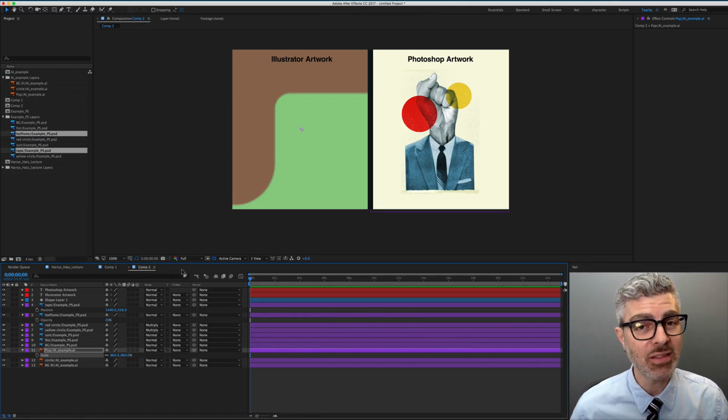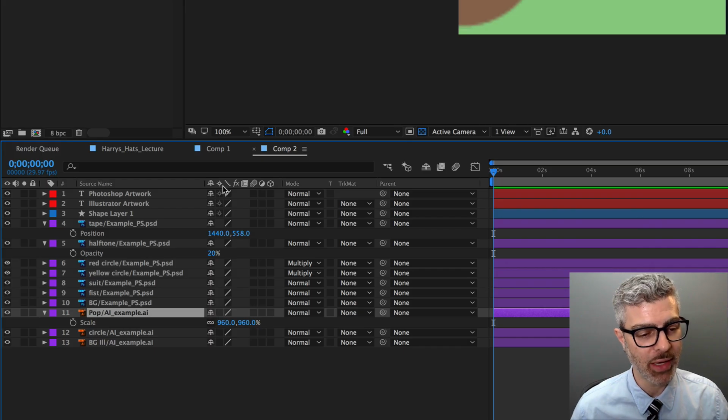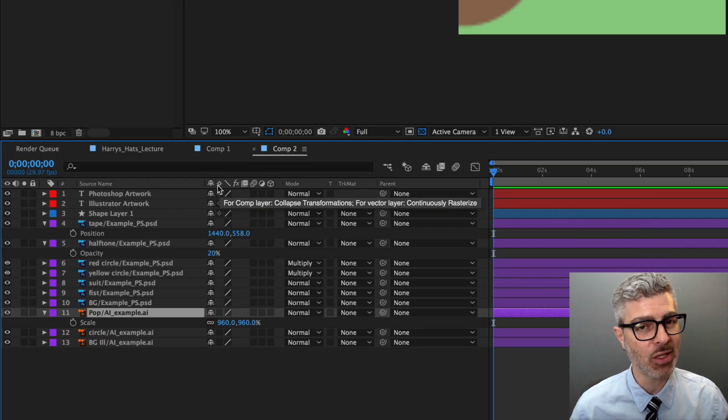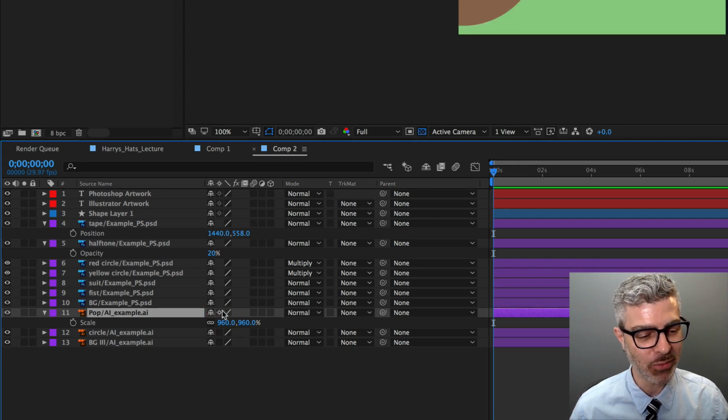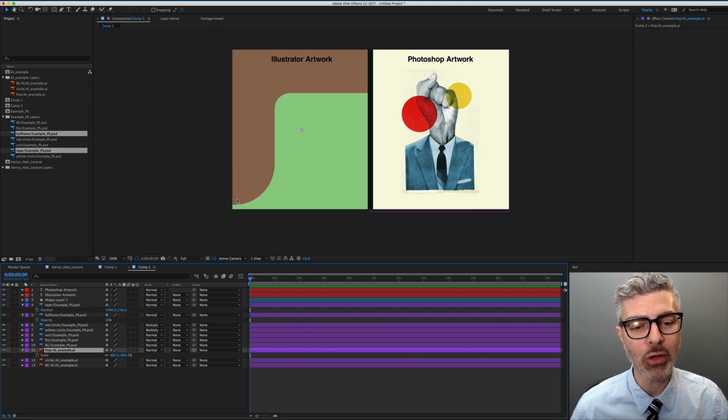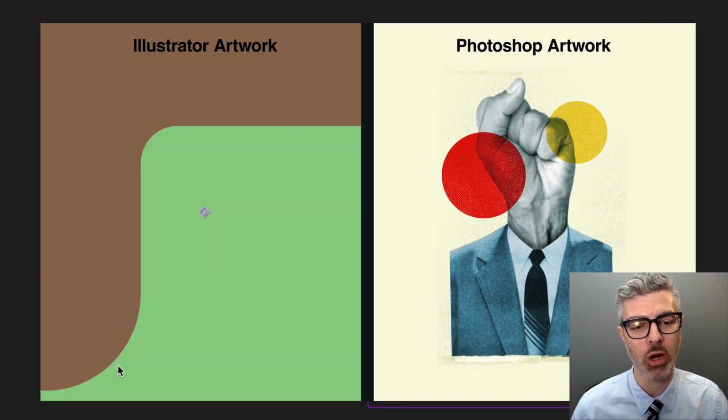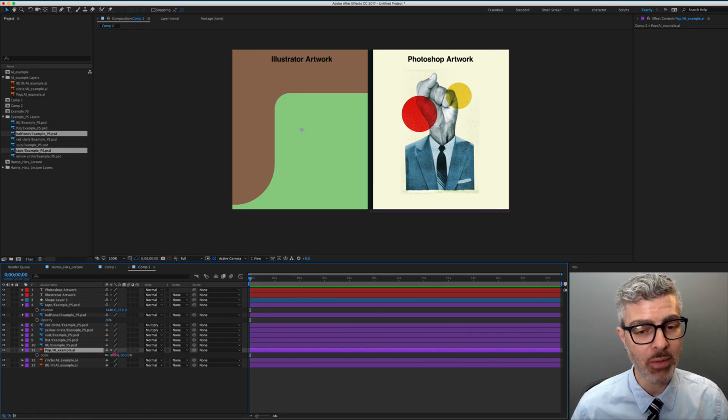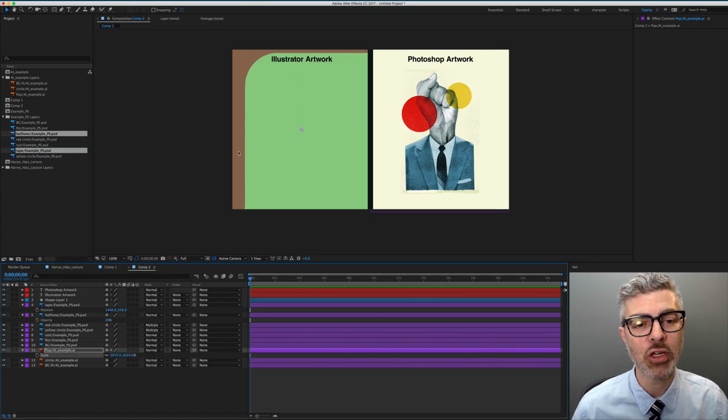Now, because this is an Illustrator layer, there's a way to fix this, and it's really easy. The way to fix this is basically just clicking on this one button right here. This looks like a little sunburst kind of thing to some people. It looks like other things to other people. We don't have to get into that. If I click this on, we can see that it's on for the layer. And now you can see that that is super sharp, perfectly sharp. In fact, we could scale this up infinitely and those curves would stay nice and sharp as long as this button is pressed. So without it pressed, it looks terrible, and with it pressed, it looks perfect.